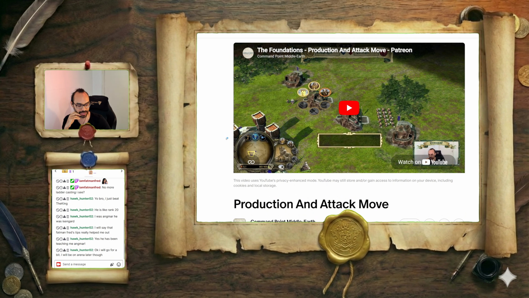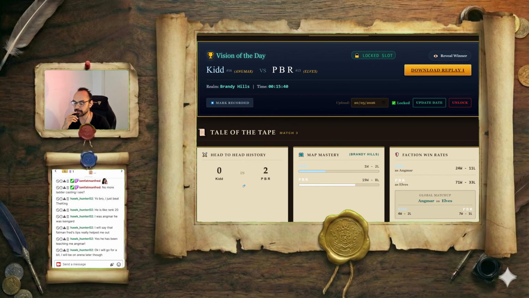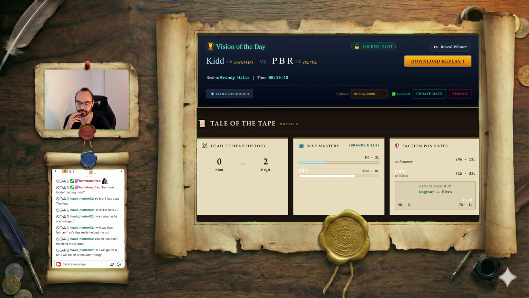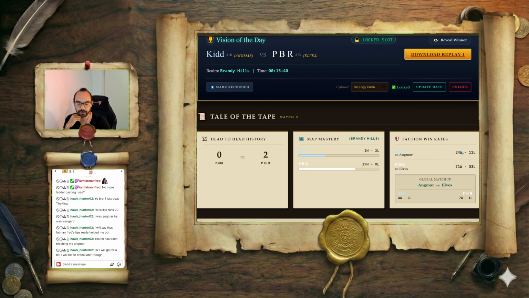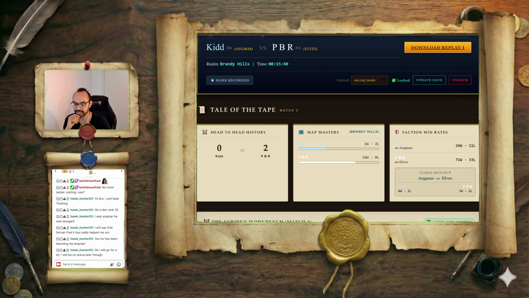We are watching Angmar versus Elf, so we are going to a different view. I'm going to show you Kid, Angmar versus PBR Elves. Kid and PBR played a few times, did not win for Kid. Maybe this is going to be a different story, because if you look at the Kid, he's been playing Angmar a lot, 24 wins, 11 losses, and PBR as Elves, 71 wins and 33 losses. Kid as Angmar won 4 times and lost twice against the Elves. PBR as Elves won 7 times, only lost 1. So this is for both players a very good matchup in their respective categories.